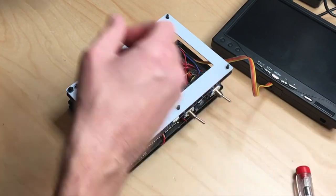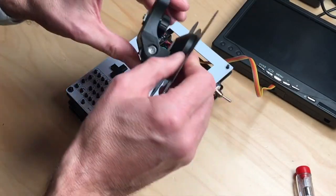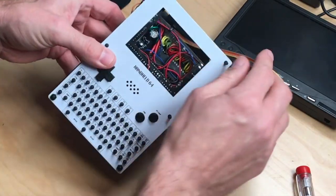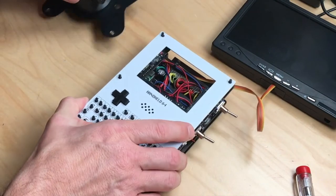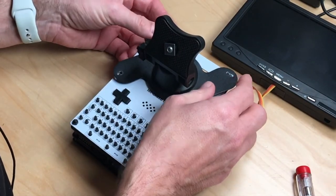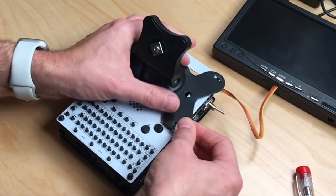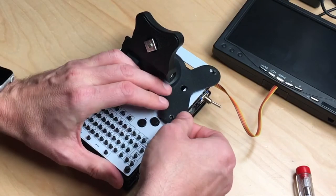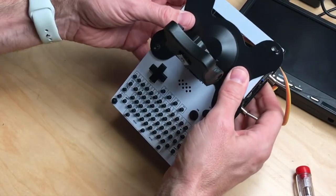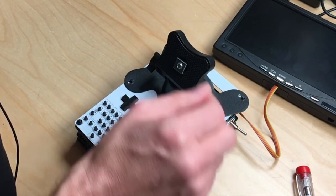Now to our screen mount. And we will, I guess, mount this up here first. And you can see the screws are a bit longer so that I can fit this on here. Oh, this fits. Yes, it does. Nice. Almost. Now it does. Great. And we put in the rest of the screws.